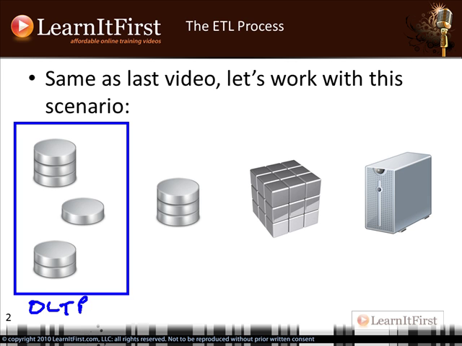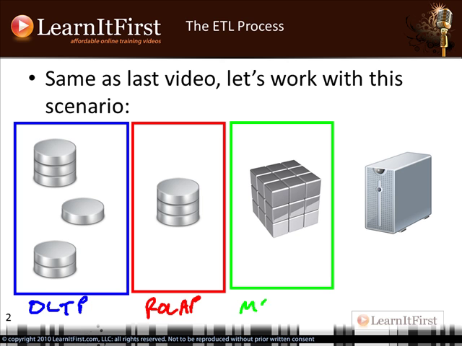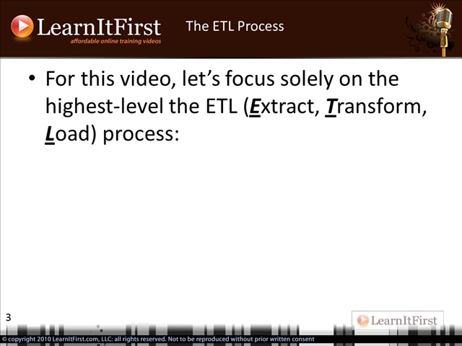And then next door, we have our relational data warehouse right here. So this is our ROLAP, and this is going to be on a SQL Server 2008 system. And then we're going to have where Analysis Services comes into play. Here's our multidimensional OLAP, which is Analysis Services, and we're exposing a cube. And then the other one over here is just clients. So this would be our client, right? It could be a report server, it could be individuals, whatever. Okay? So this is what we're going to work through as we talk about the ETL process.